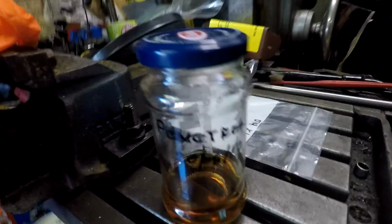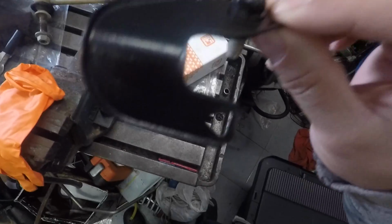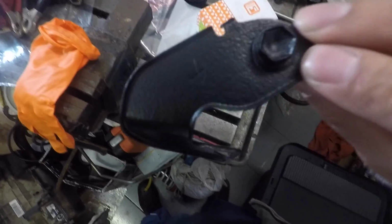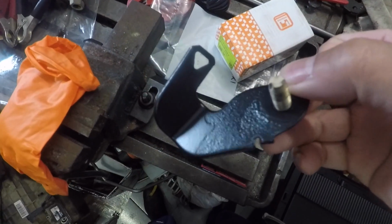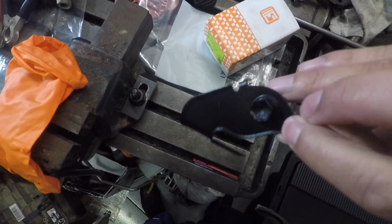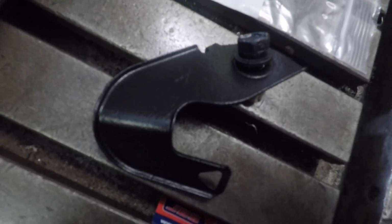It's also a good idea to label jars of Penetrol with the date, so no mystery jars here. Well, here's our lovely reconditioned bracket and bolt. Looks pretty good. You can see still the pitting there from the corrosion, but looks good. Back in service. I guess, realistically you could probably just buy that bracket if Toyota still sell it, and it probably wouldn't be that expensive, surprisingly, but where's the fun in that?